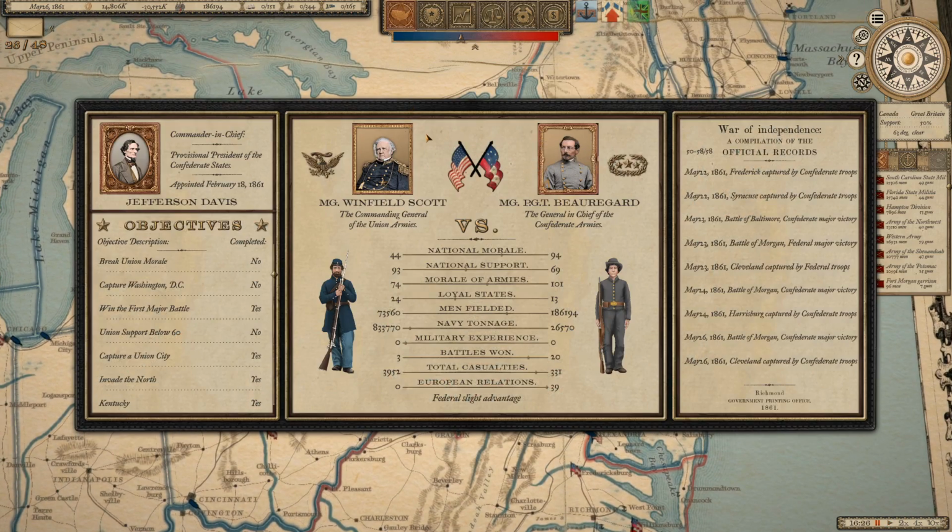This is a useful reminder if you're just joining us or if it's been a while. This is just how things stack up. I think it looks slightly different than the end of the previous episode. National morale seems to have plummeted for the Union, while the morale of their armies seems to have recovered. Our national support seems to have dropped. It's dropped quite a bit, and that's, I believe, entirely on me for some of the economic policies. Loyal states is probably correct.